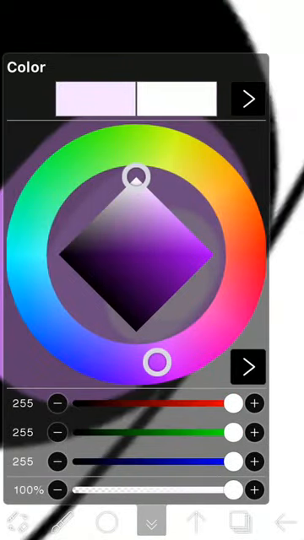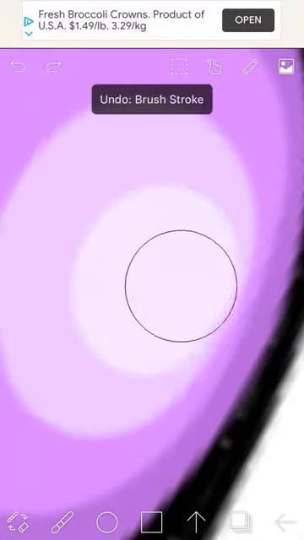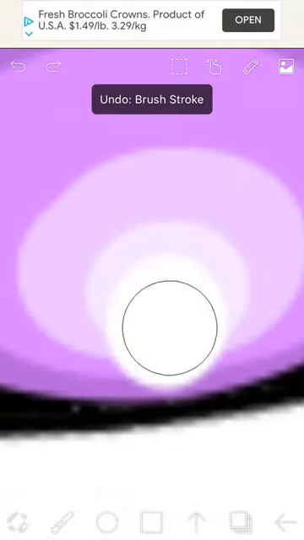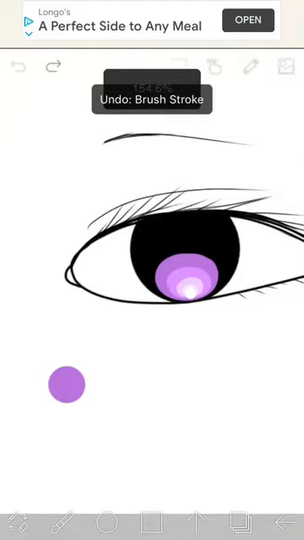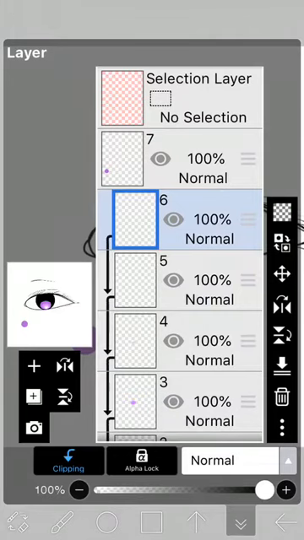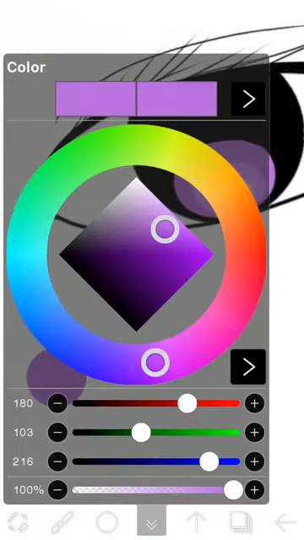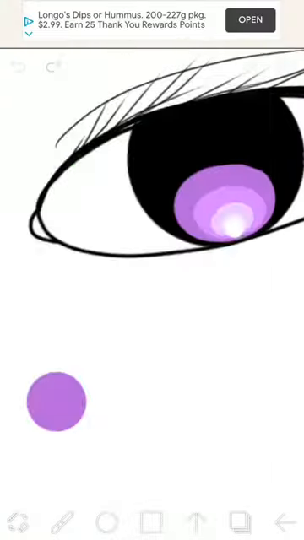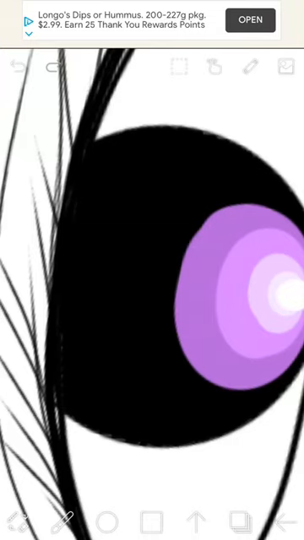And then we're up to white. So now as we're here at white, yeah, that looks good. We are done with at least the bottom part of the eye. So now I want you to go back to your base color and pick a darker color. Pick a color that's darker than your base color.